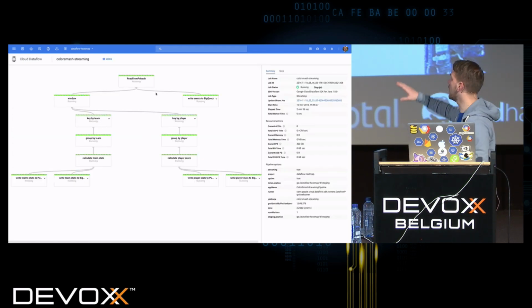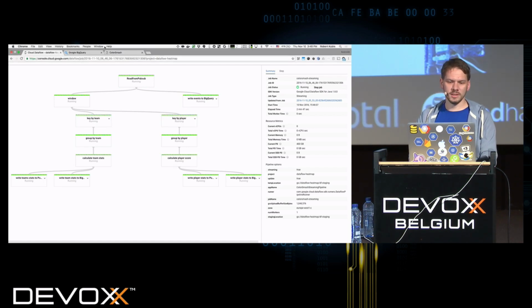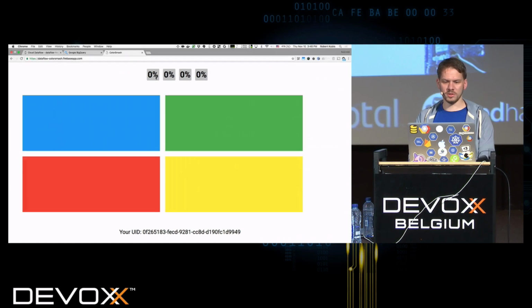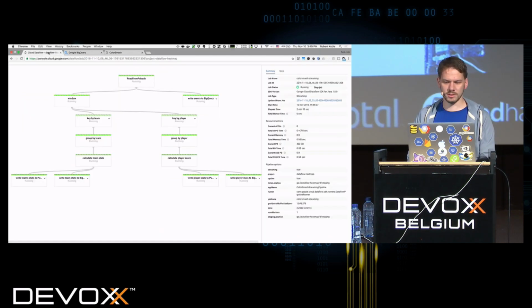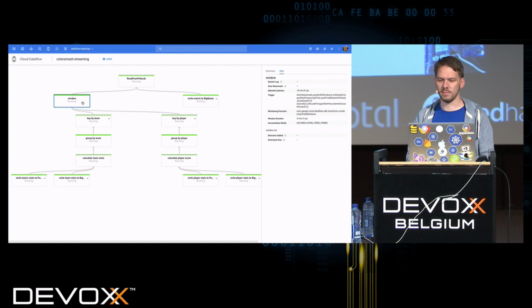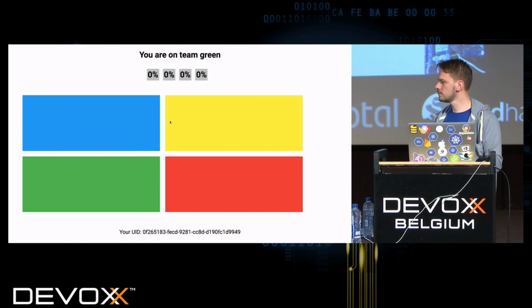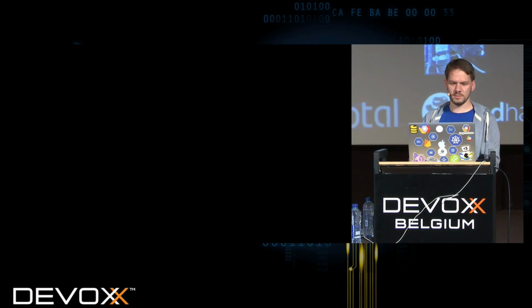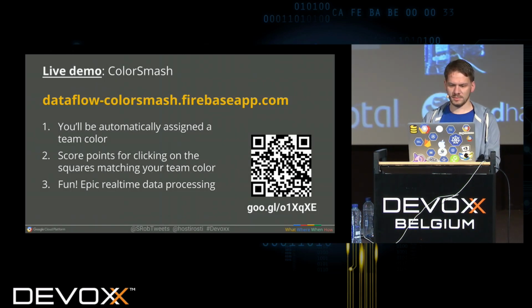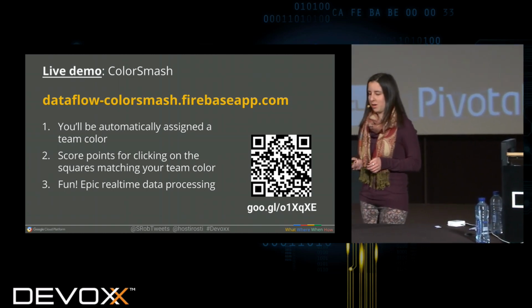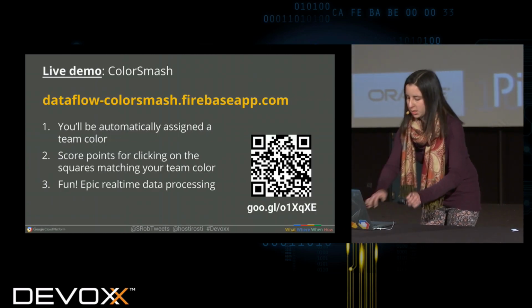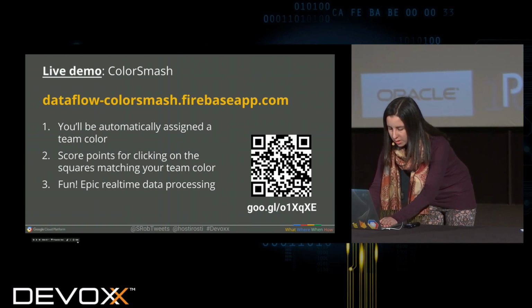So it shows you basically the pipeline that we have in Dataflow and Google Cloud Platform. We are reading from PubSub, we are sending the events to BigQuery, and then we are keying by team and by player. So let's see if we actually get some results here. It takes about 3 minutes to get to the point that it starts sending some elements. So let's give that a little bit of time. All right, so let's switch back. In case anyone needs the URL again, dataflow-colorsmash.firebaseapp.com. And let's take a look at how it's doing there.